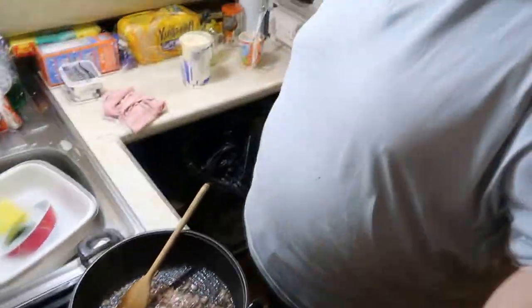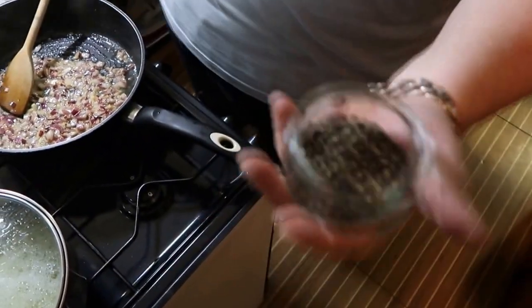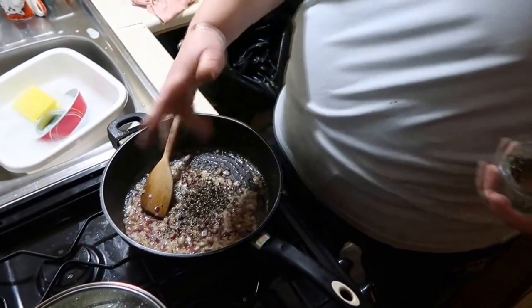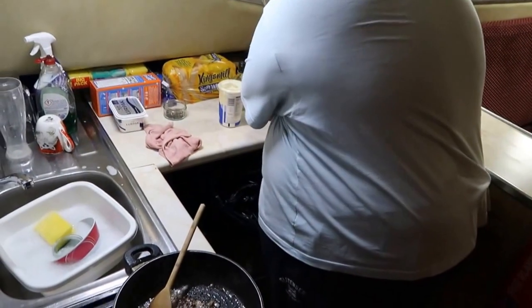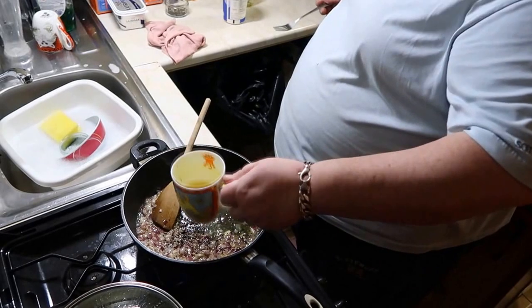Now the peppercorns, which we crushed ourselves under the weight of a heavy saucepan. And I'm going to put in 2 big scoops. In fact, 3 big scoops, because at the end of the day, this is a peppercorn sauce. And I've got some chicken stock here. I'm going to put a little chicken stock in.